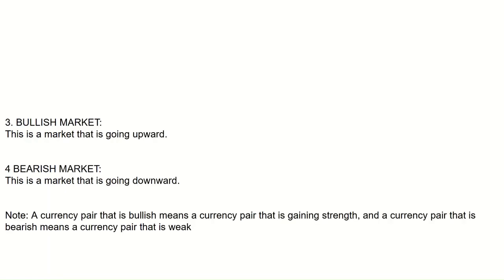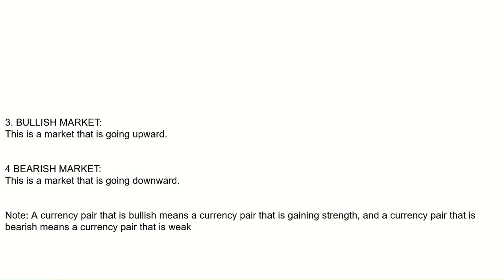So the first thing on the basic Forex terms is long. When they say long, it means to buy. The second thing is short. When they say short, it means to sell. So what we are saying here is when you are longing a pair, let's say EUR USD for example, or USD JPY or BTC USD, it means you are buying that pair. And when you are shorting it, it means you want to sell that pair. To buttress the point, when you are buying, it means you expect price to go from a lower place to a higher place. And when you are shorting, it means you are expecting price to go from a higher place to a lower place.